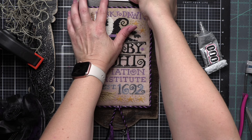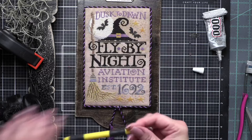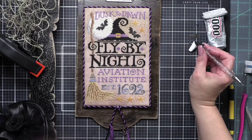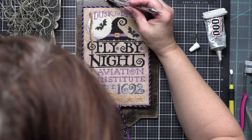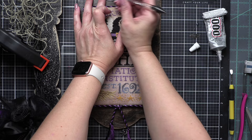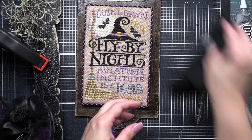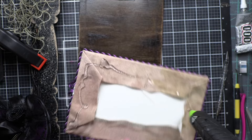Hot glue is not my favorite for this kind of thing — E6000 is the way to go. It's a little annoying having to use multiple glues, but really they're multiple tools for multiple mediums. So I glued that at the top and applied a little bit of glue at the two small circle openings at the side, then just put these little rivets in place. It's just detail — all of this is detail and what I think makes a stitch come to life. You're going to want to let this sit and completely dry; it does take a little bit for the E6000 to set.